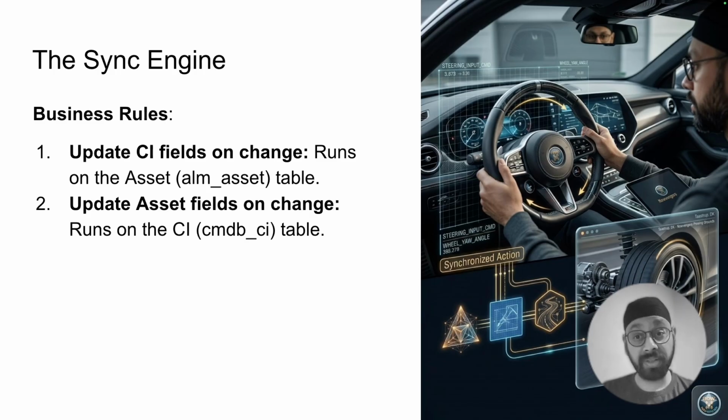and then it triggers the script include, and it goes back and sees the tables of CI mappings that I showed you before. And similarly it happens on the ALM asset table. If someone updates the field over there, it syncs back over here. Let's look into the system, how it looks.